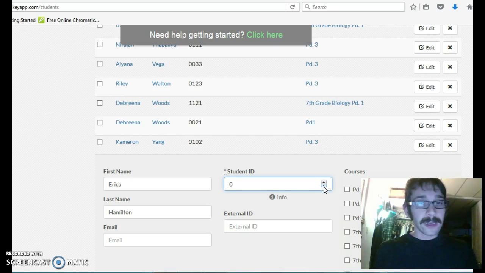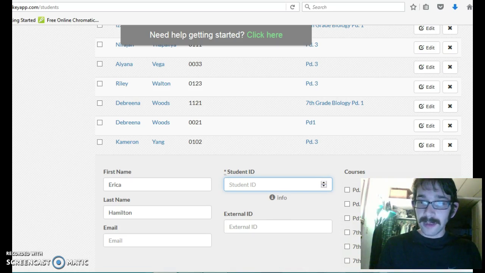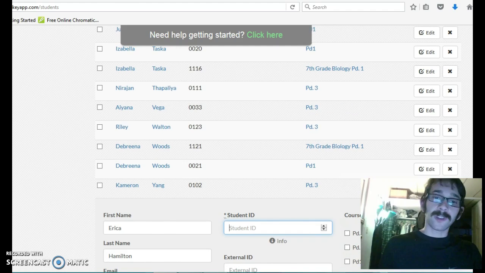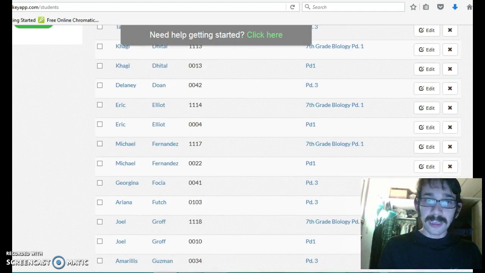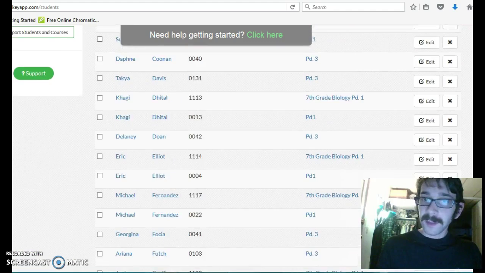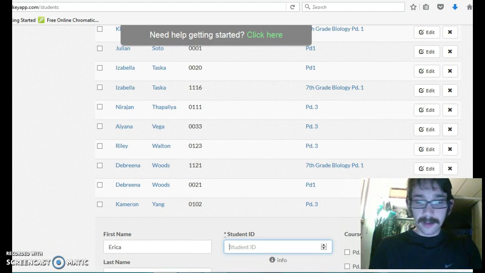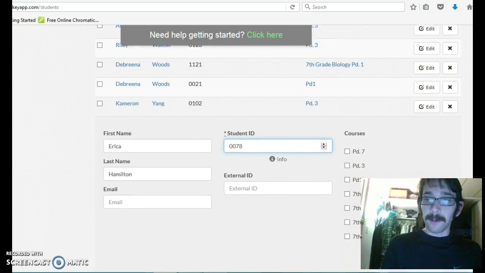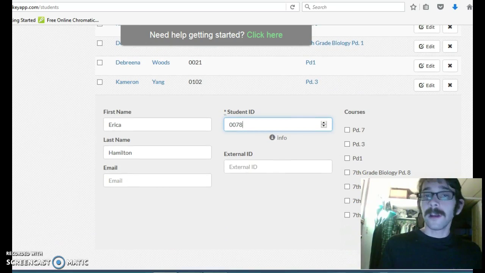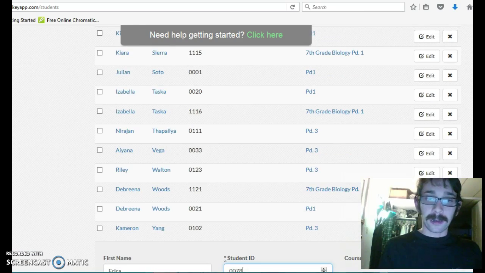So at this point, because I know that there are a lot of numbers already there, and I can't have 2 students with the same number, I'm going to give her the number 0078. I know that one hasn't been used because so far all of the ones starting with 0 have not gotten to that particular number yet.